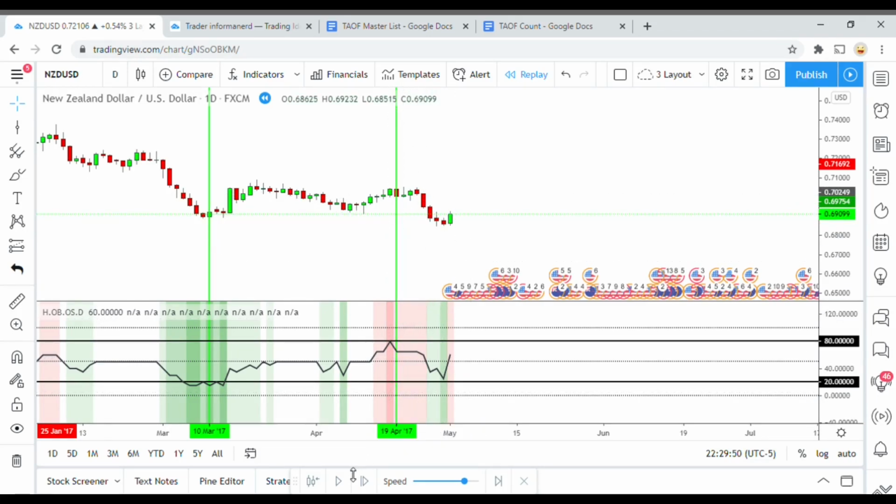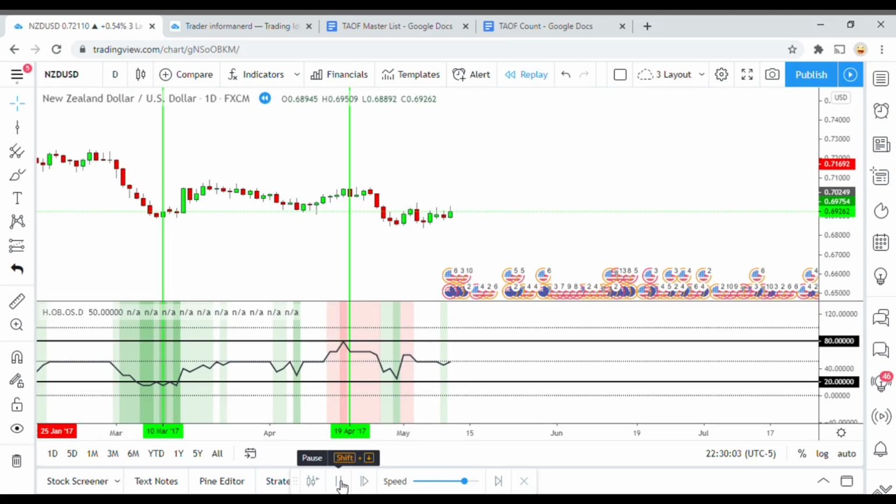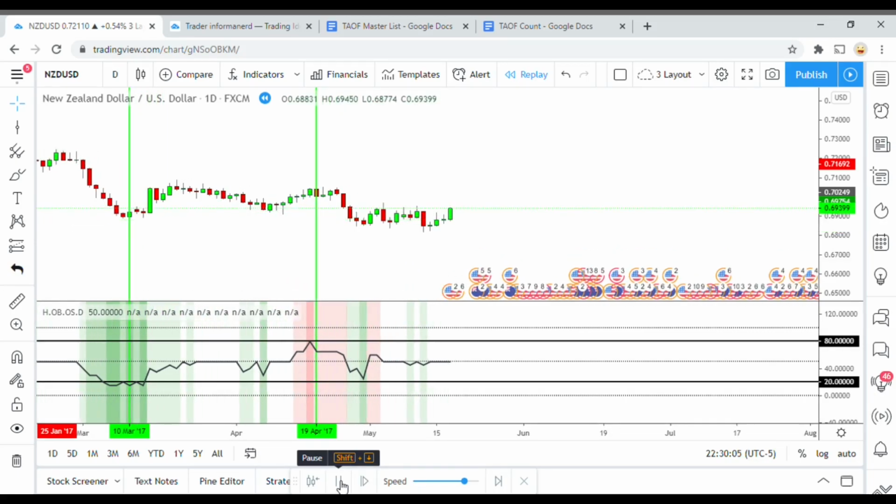So we pick up a short over here on this side, and it did get us to take profit. This didn't quite come down and touch it right here. Made a swipe to it, but didn't quite get to it. So we're going to go ahead and ignore that one right there. Go ahead and keep playing it out.